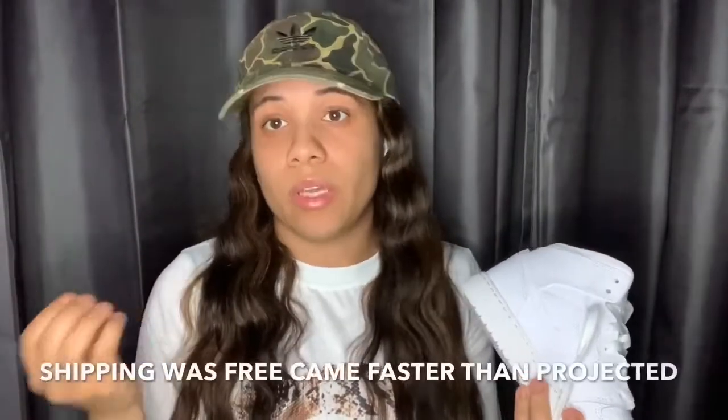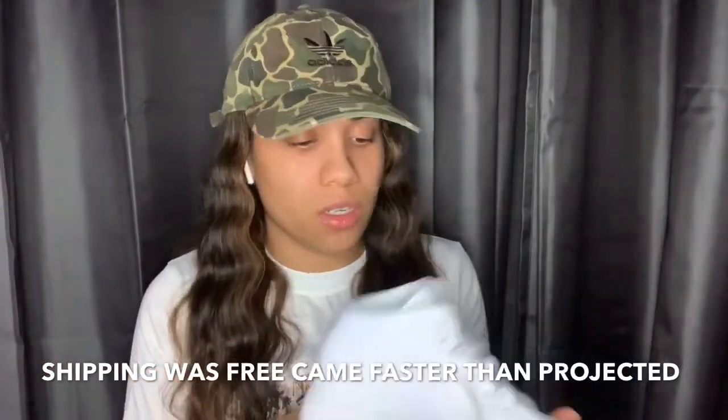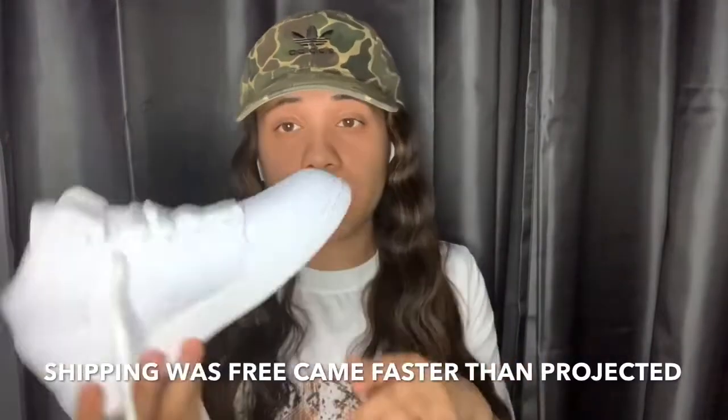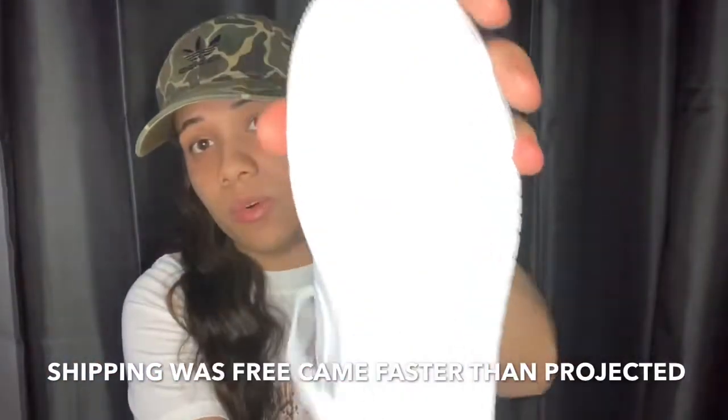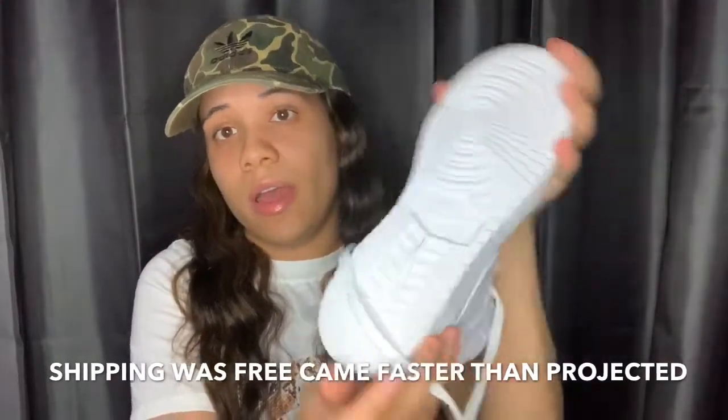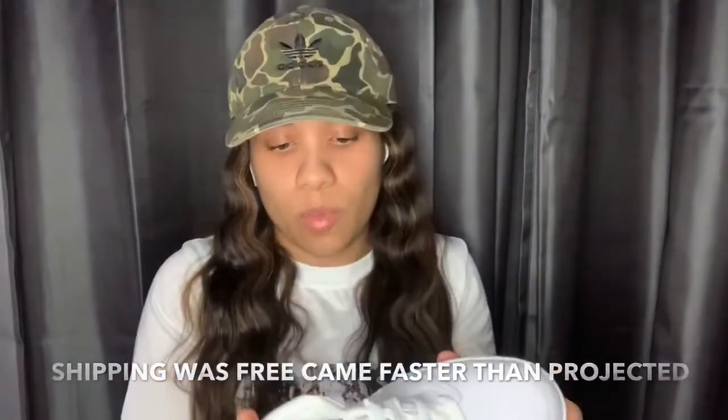I got these 2 days ago in the mail and the shipping was super fast. Shocked. Everything else I ordered, I have to wait like 2 weeks to get it, but this literally came in 2 or 3 days. So if you need some sneakers, definitely hit up Foot Locker. Yeah, like I said, I have not worn them, have not tried them on at all. It's gonna be a little quick review.